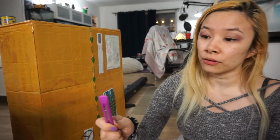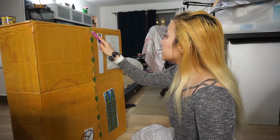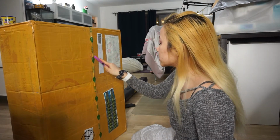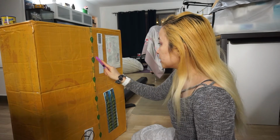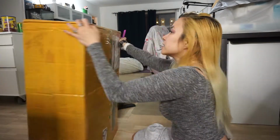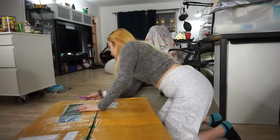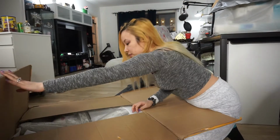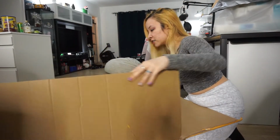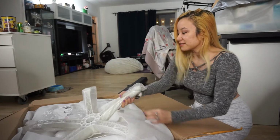I have my box cutter, so let's go ahead and cut. Oh, don't swing knives like that. That's not good. Okay, let's go ahead and start unboxing my video. I'm gonna try really hard not to stab really deep. Can you imagine if I did do that? That'd be so dangerous. It smells like plastic manufacturing. Oh, here it is. It's so white and adorable.